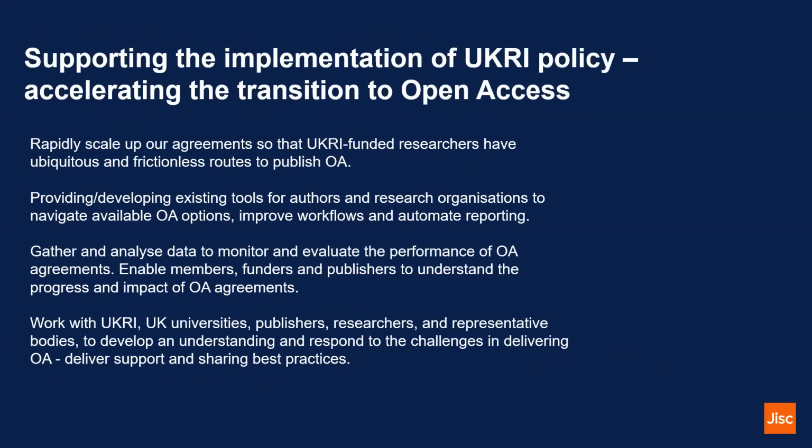Here's a broader programme of the work that we've been doing to support the UKRI policy. We've been working for several years negotiating OA agreements with publishers of all sizes, and this is really just an extension of that work. We're rapidly scaling up the amount of agreements that we do, and it fundamentally needs to be that we are offering frictionless routes to open access for UKRI funded researchers. We're also working hard to provide tools for authors and research organisations so that they can navigate their way through all of this. It also then allows us to have automated reporting and improved workflows. So I think we'll touch on that a little more in the second half of this presentation.